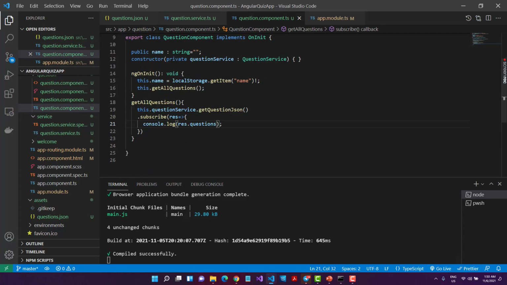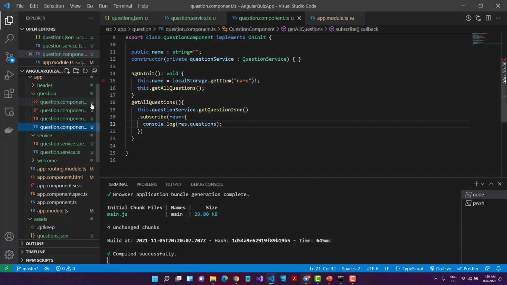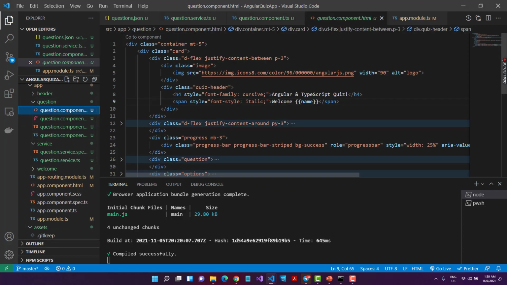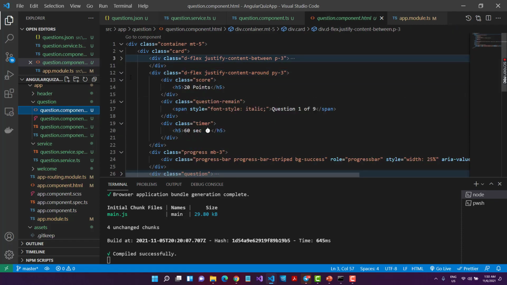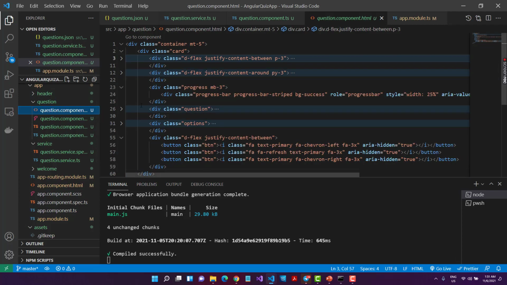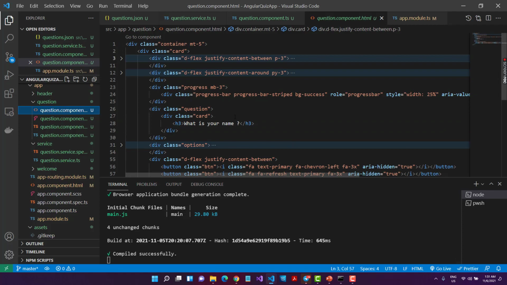So this was the main part which we have to do to get all these questions. And now the main thing will be revolving around using the ngFor loop and stuff like that. So let me just focus on there. I'll go inside the question component.ts file. So this part is done, so I'll close it. Let me open this if anything is required here. So this is points, questions, and the timer and stuff. I'll not focus on it here. I'll go to the questions, and this part is important because this will display which question I am attempting.